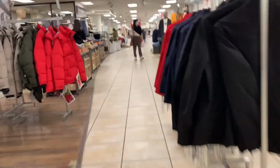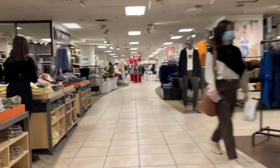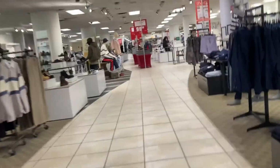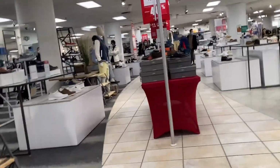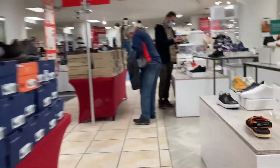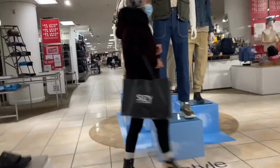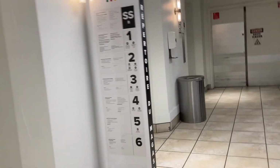Alright, we're gonna take the elevator to the second floor. I probably won't spend long on the second or third floors because actually I was here on Wednesday, so I kind of did get a preview. So here are the elevators. They used to be vintage, oldest elevators. They had like touch-sensitive buttons. I used to be an elevator fanatic. Still am.